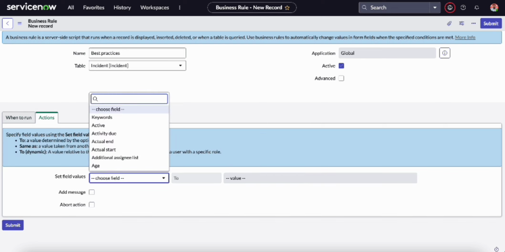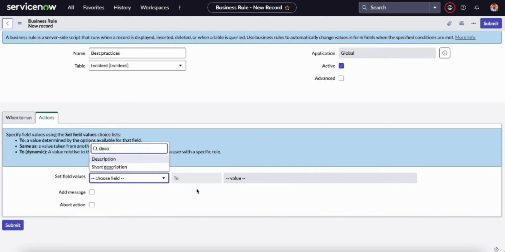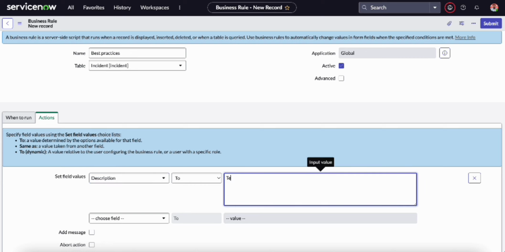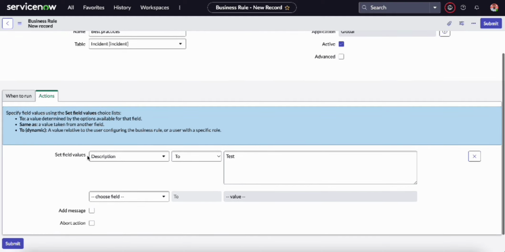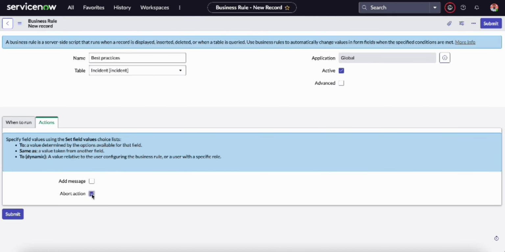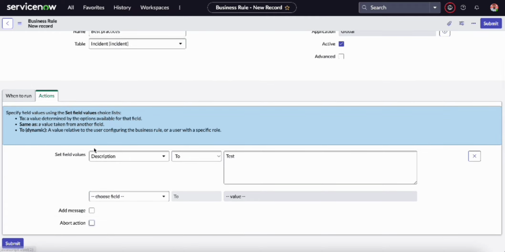We can directly go here and search for the description, write this test, and update the description. As well, we can add a message from here, and we can abort the action from here as well. If we are doing this kind of functionality from this Actions tab, then why use the Advanced tab and write a script for it? So you can use this also.